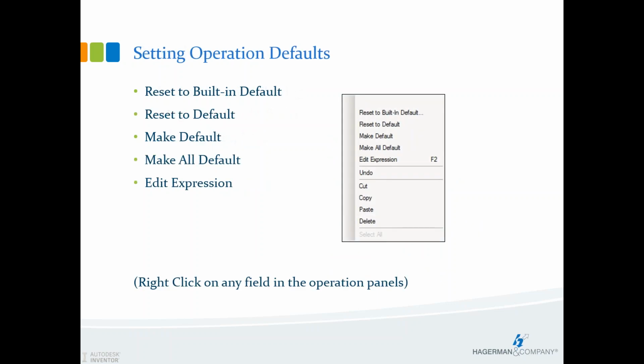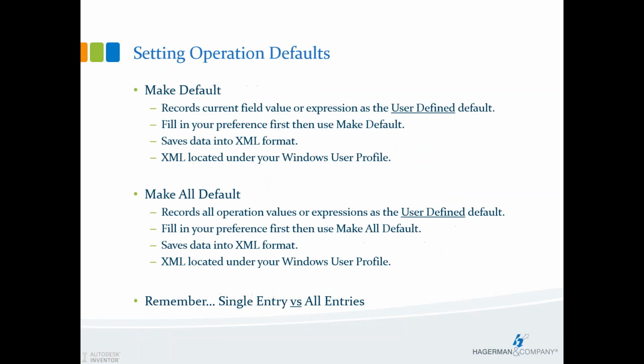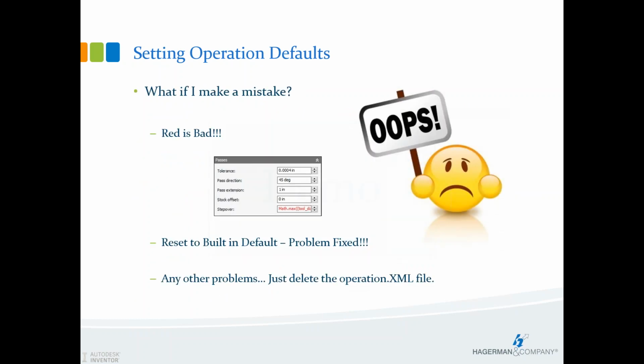All right, operation defaults. Again, we talked about what they all do, but I wanted to get to this last page right here. What if you make a mistake? First of all, if you type something in bad or a bad number or anything that it doesn't like, it will turn red. If it's red, it will not let you save it. That simple. So if you see red, that's bad. Correct what you broke. There is a way to correct red. If you can't figure out what you broke, just right click on it and say reset this to built-in default.